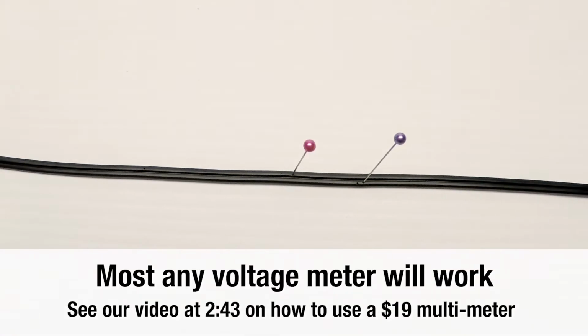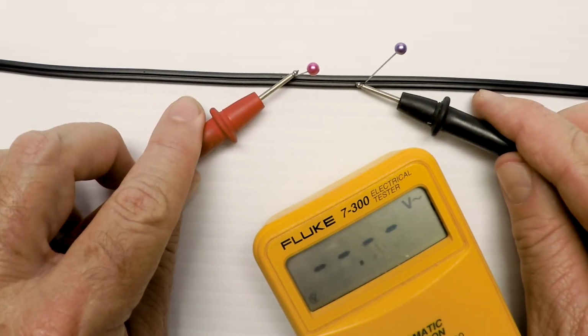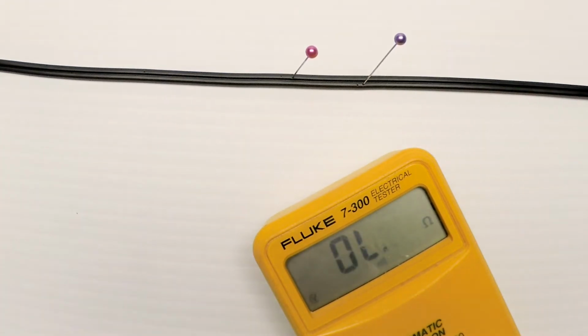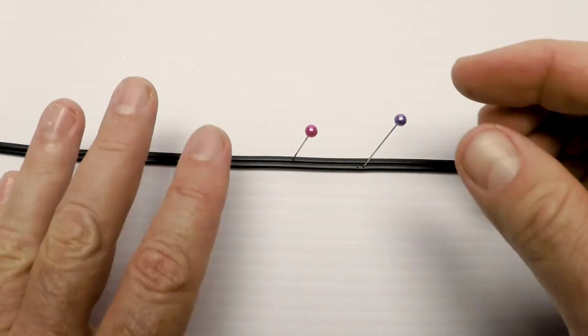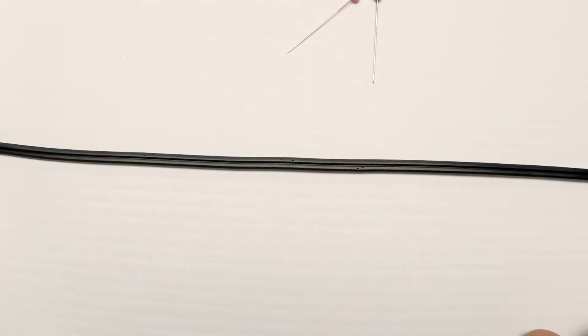Now all I've got to do is get my voltage meter and put the probes on and see if I've got power. So I'm actually getting 13 volts coming out of that transformer, which is fine. We're within range. There it is right there. So this is a way to test your wiring to see if power is running through without cutting anything. Now you can just take the straight pins out, and move them somewhere else. So it's an easy fix. A lot of people don't know how to do this, but you saw how simple it is.